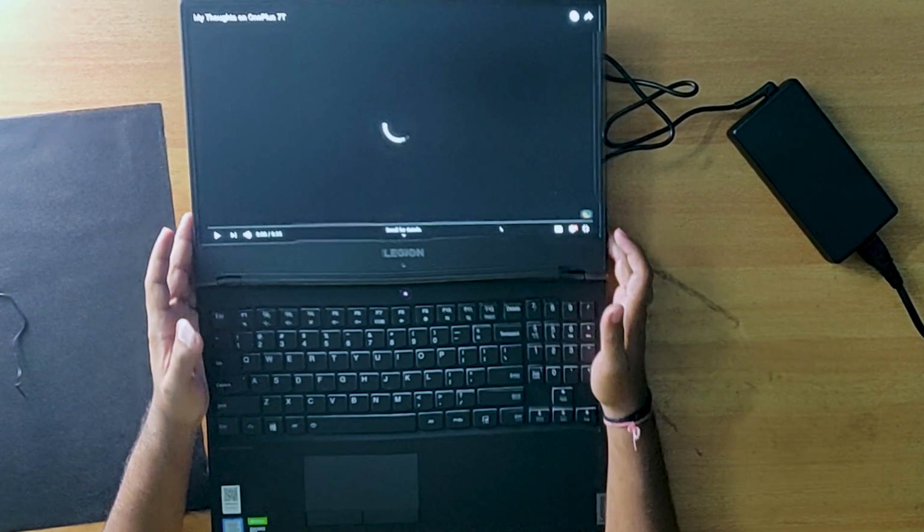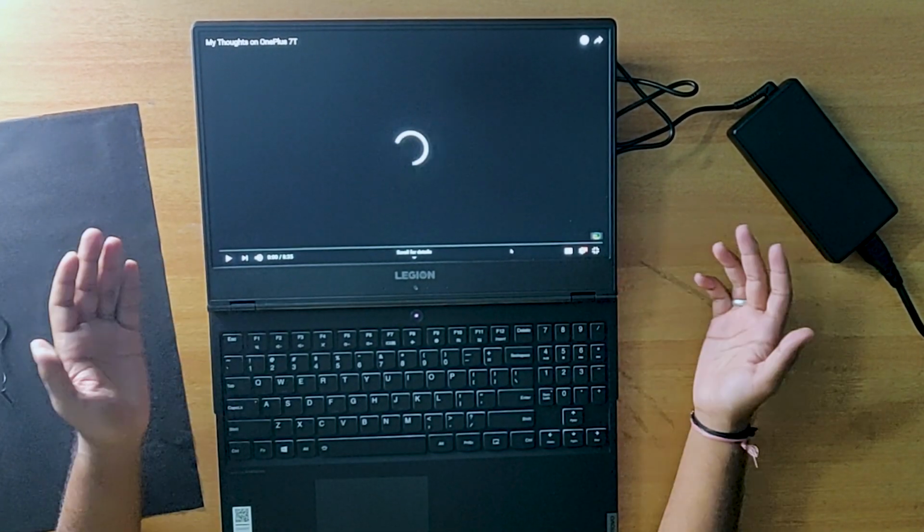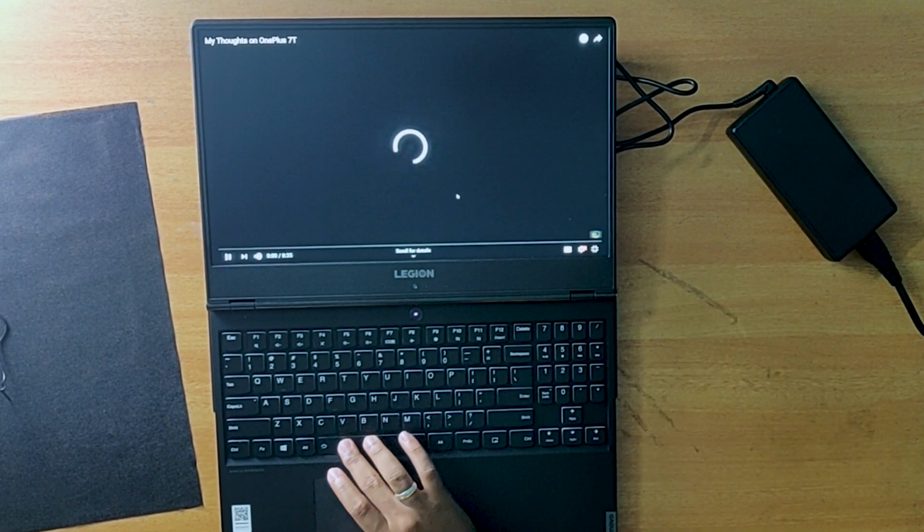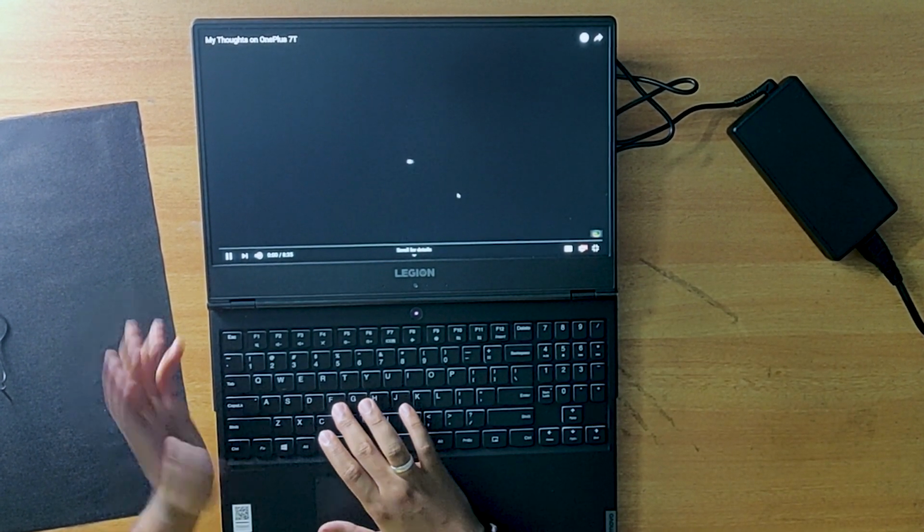I'm liking this. I'm definitely liking the display a lot. I mean, it's a huge improvement from my old display. And it's very fast, it's very responsive. I like it. Okay, the Wi-Fi is terrible.